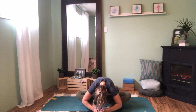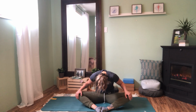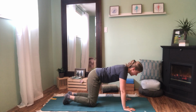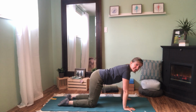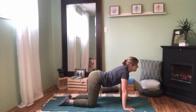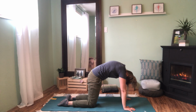On your next breath, slowly starting to roll up one vertebrae at a time, stacking that spine, and your head always comes up last. We're going to go ahead and come onto all fours, go through a few rotations of cat-cow here. So making sure shoulders are stacked over wrists, hips are over your knees. We're going to start by inhaling, tilting that pelvis up and back as your gaze comes up. And then exhale, round your upper back, look towards your belly button.